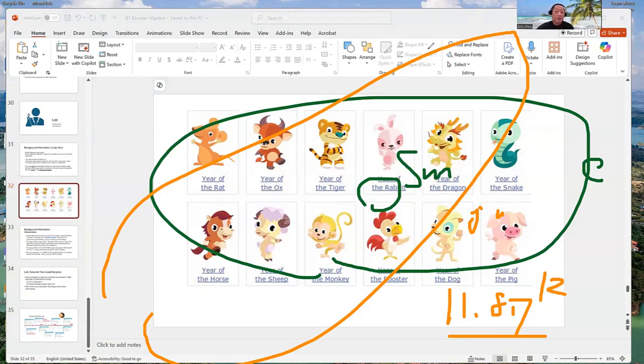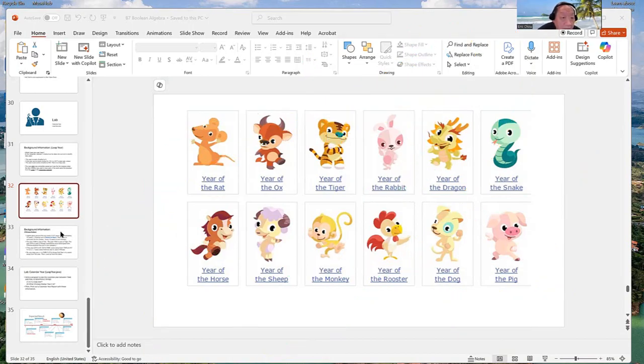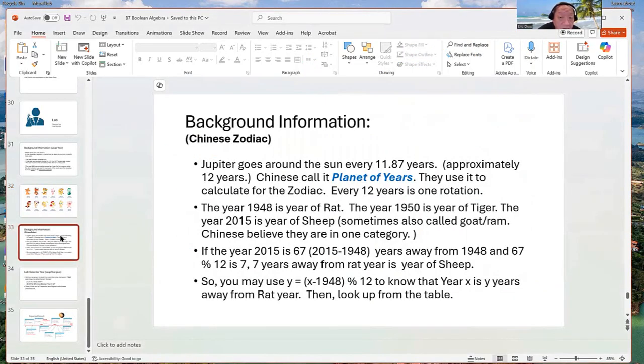So every 12 years, you will see Jupiter show up on the orbit somewhere. In a certain section, we will say it is rat year. In a certain section, we will say it's ox year. So these years are actually by the so-called position of the year planet, Jupiter. It's actually Jupiter going around the sun every 11.87 years.